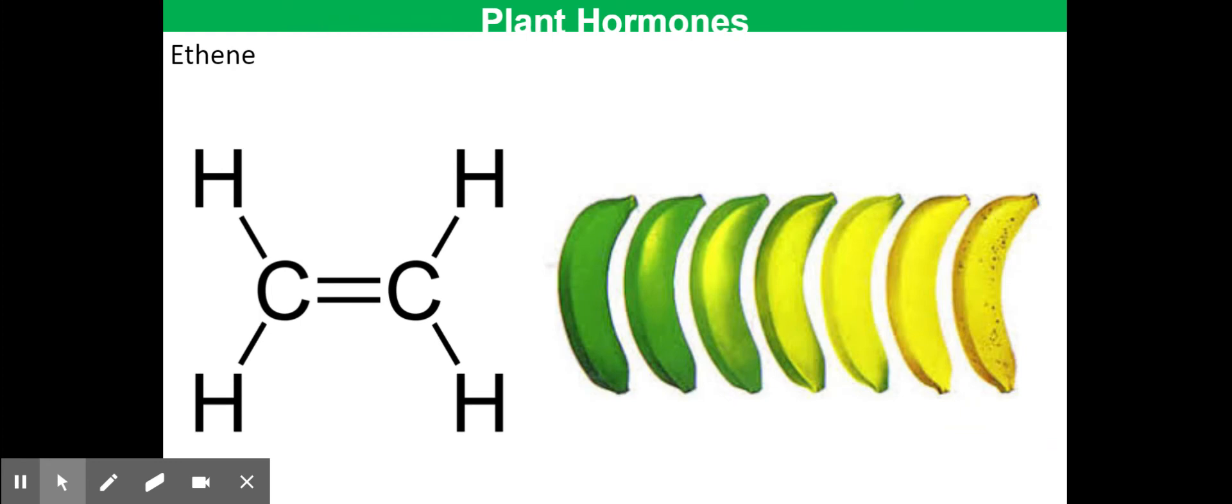Ethene, an unusual hormone because it's a gas, is produced by maturing or aging plant tissues, such as maturing fruits or aging leaves. So if you have, for example, a browning banana and you don't want the rest of your fruit to start going off, then it's strongly advisable to remove the banana or whatever fruit it is that is matured out of the fruit bowl to prevent the other fruits from going off.